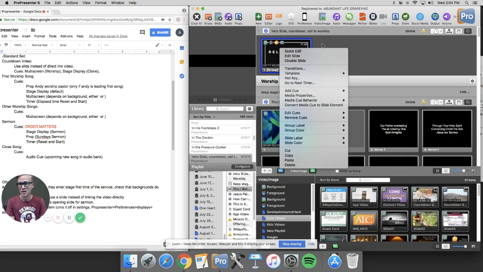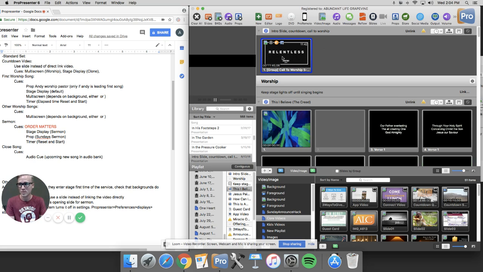this slide, and they are very important, is the multi-screen, to make sure that it's set right when you do it, and that's set to worship. The stage display is very important, because when I come out, it's hard to know where we are in the countdown video without being able to see that stage display set to clone. And so that helps me know where we are when we're about to start worship.